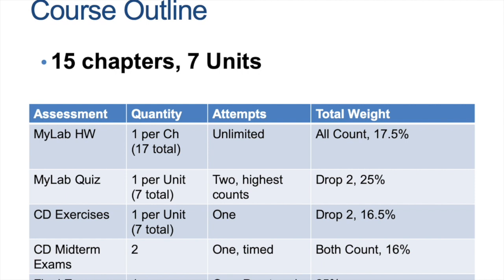I'm trying to give you enough days to have some flexibility. So I think I'm opening them on a Wednesday, and they'll close that Sunday night. So it includes a weekend for those of you that work full time. Both of those scores will count, and combined it's 16% of your overall grade. Then there's that proctored final, 1 attempt.